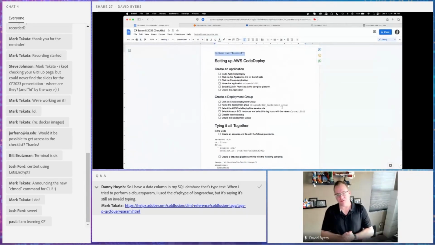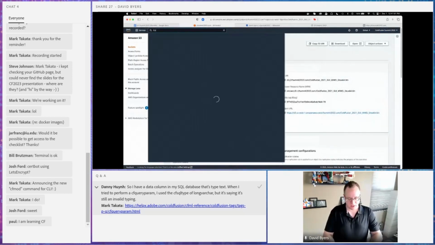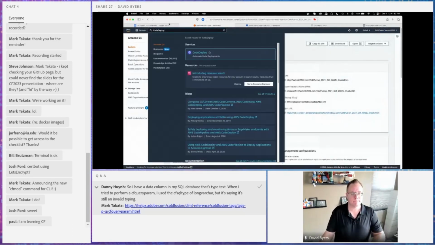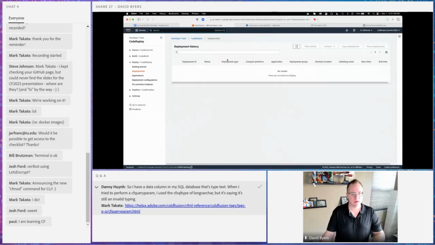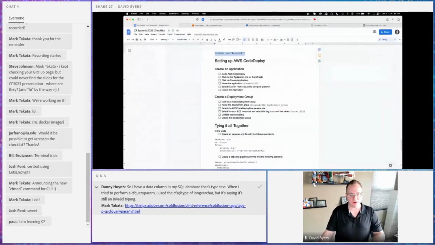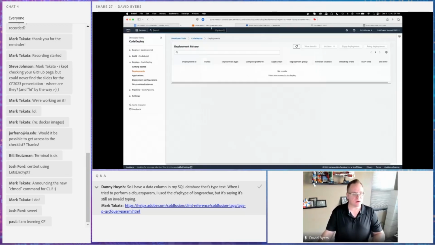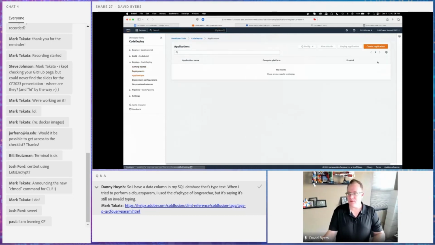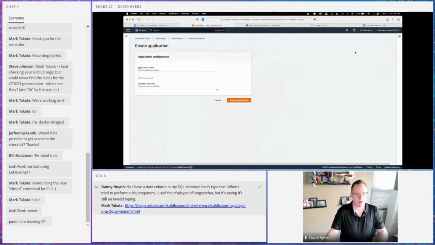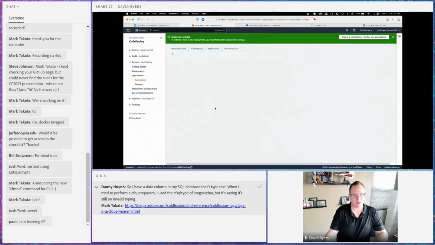Now we're going to set up AWS CodeDeploy. So we're going back into AWS. We're going to use a new service called CodeDeploy. First thing that we're going to do when we're in CodeDeploy is create an application. By going over here to the applications link, we're going to click Create Application. I'll give you 3 guesses what we're going to call this. This is going to be an EC2 on-premises application. We're going to create that.